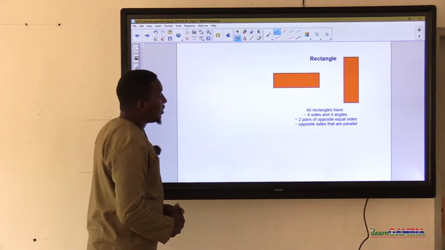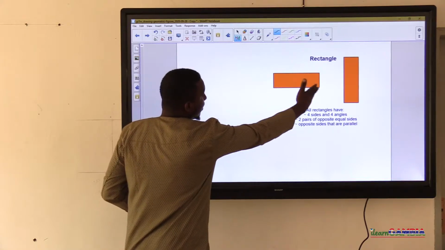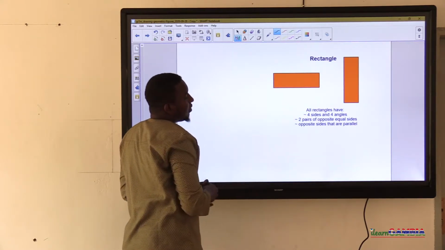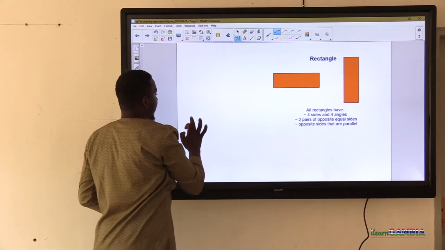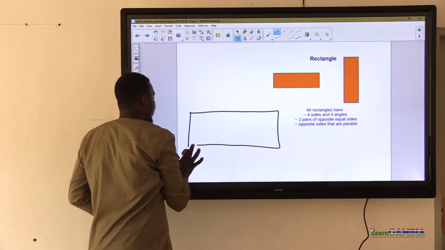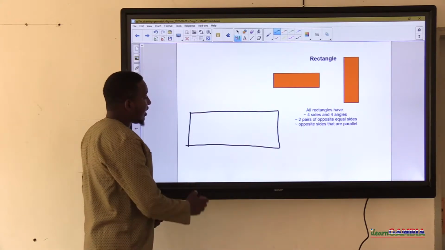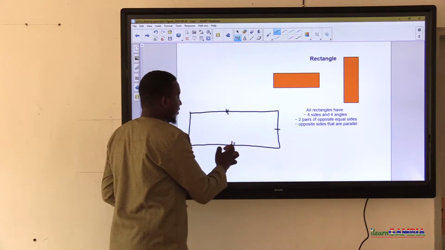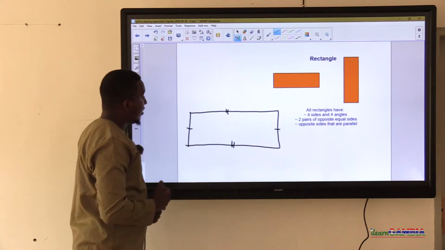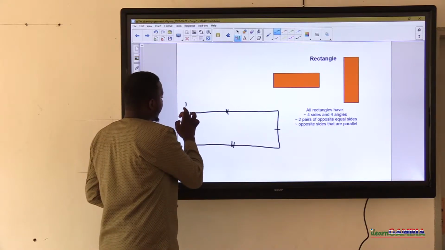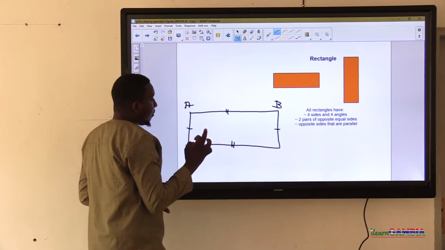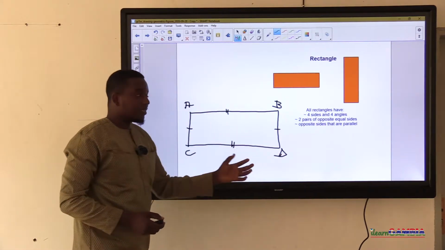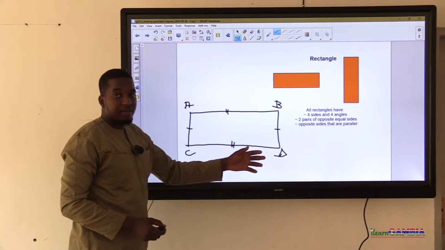So I'm going to explain the first one, which is 4 sides and 4 angles. Like the shapes that you are seeing here on the board, they are all rectangles. As you can see, they have 4 sides and 4 angles. Let's have our own rectangle here to help us explain the concept very well. If you look at the figure, you realize that there are 4 sides. This side is one of the sides. We have the second side, the third side, and the fourth side. If you notice, I'm trying to indicate in the diagram that the side from A to B is parallel and equal to the side from C to D, assuming that the rectangle has these four labelings: A, B, C, and D.